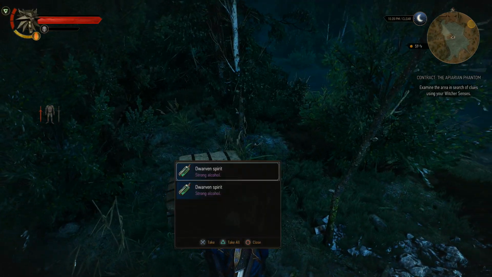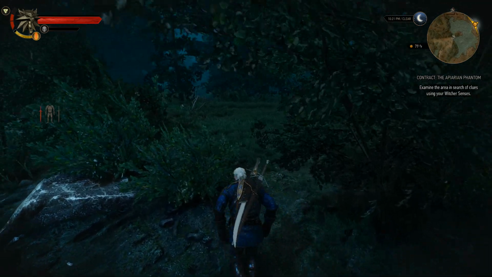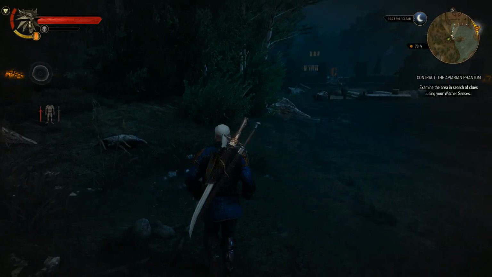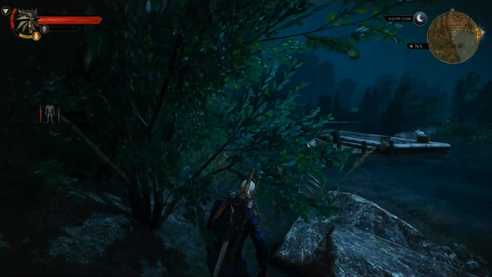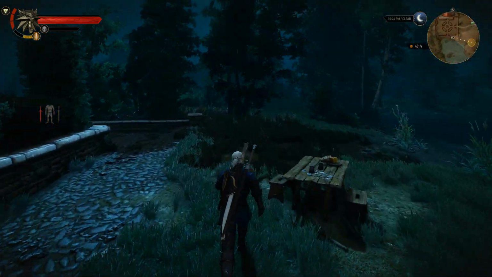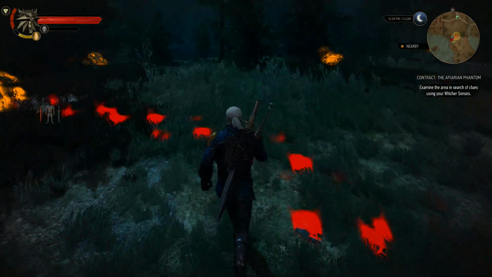Okay, what is this? Ooh, Dwarven Spirit. Very nice. Can't say no to some free alcohol. Whoops, did not mean to do that. Alright. Man, where do the tracks lead? I've done this quest several times, but I always have trouble finding the tracks. Let's just go back to where we started and go from there. Every single time I have trouble finding the tracks. Let's see.